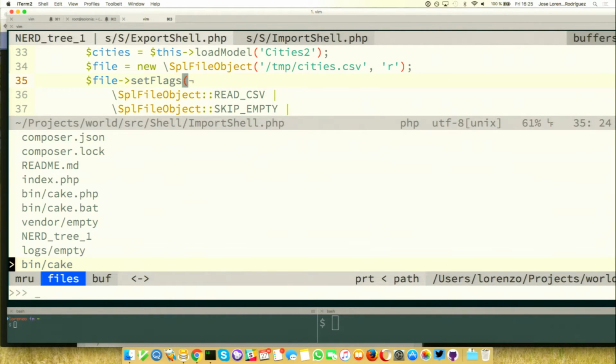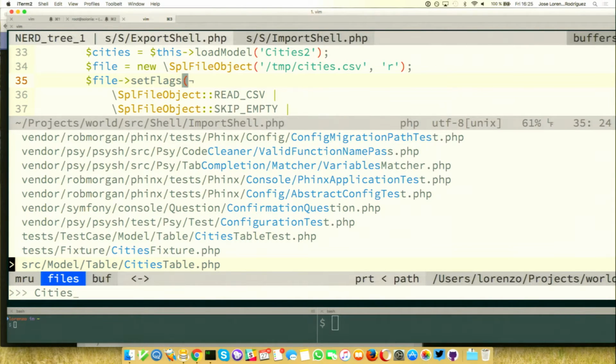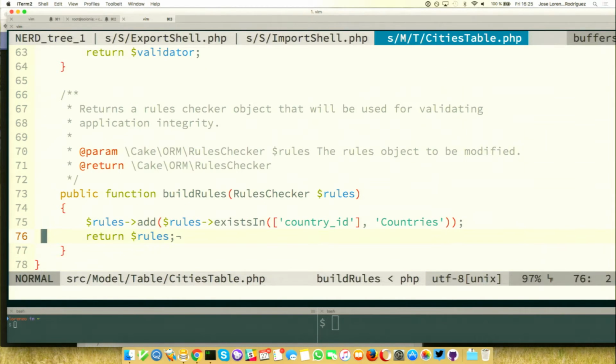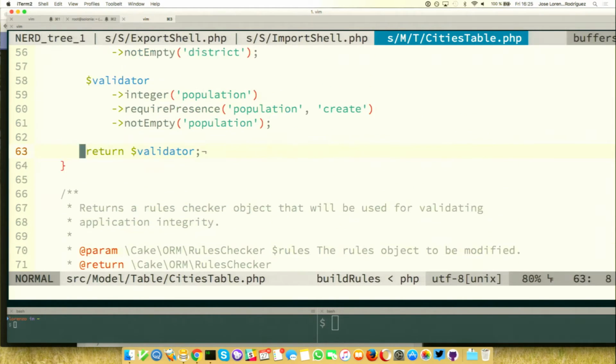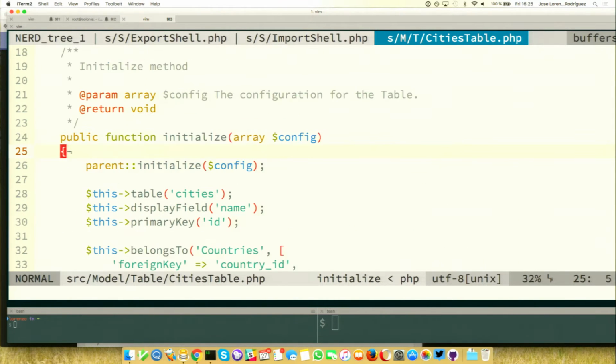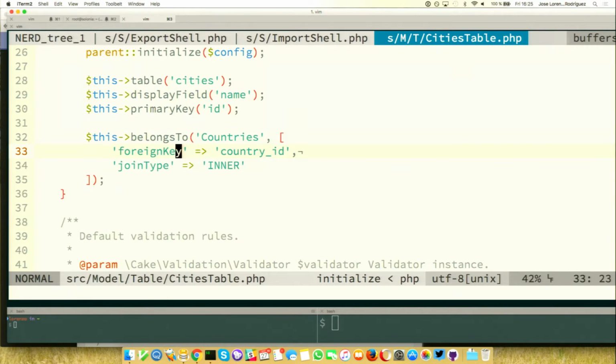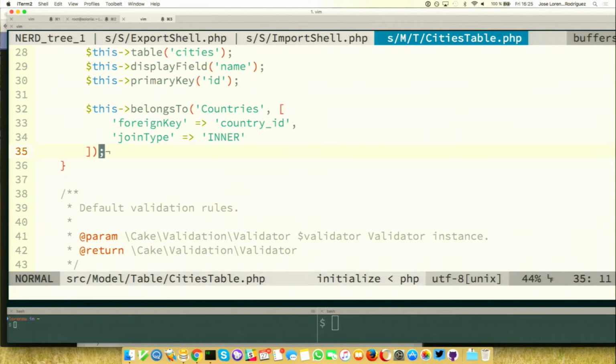And open the cities table. We verify that it was created correctly. We have belongs to countries. That is exactly correct.